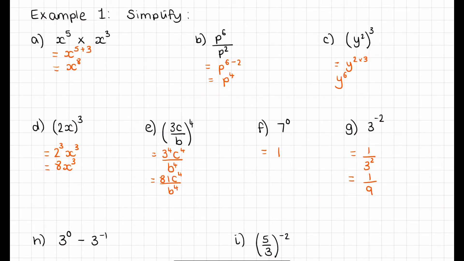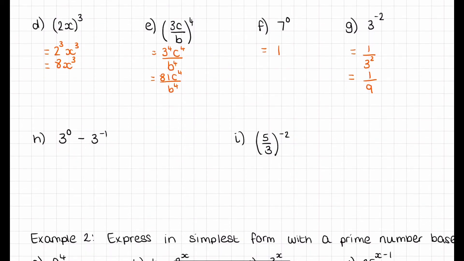See how much easier it is to work out when we make it a positive index? With negative 3 to the power of negative 2, you might have no idea — but as soon as you change it to 1 over 3 squared, it's easy: 1 over 9, done. Example H: 3 to the power of 0 minus 3 to the power of negative 1. Do this in steps. 3 to the power of 0 is 1. Minus 3 to the power of negative 1 is just 1 over 3. So 1 minus 1 third is just 2 thirds.